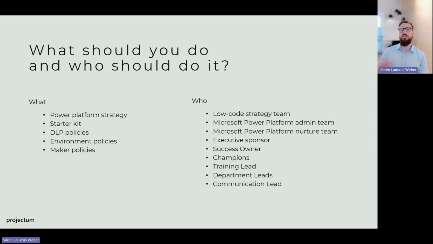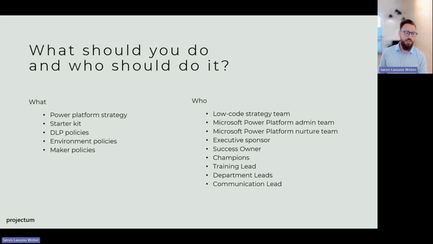Another way of doing it is implementing controls as soon as possible, setting up guardrails where people have to ask you every single time they need to enable connectors. So your citizen developers are going to be creating a lot of support tickets or requests, and this puts additional strain on the resources, the people that need to be allocated to this Center of Excellence. So there's also a judgment of what is actually important, how much time you want to spend on that, and which level of freedom is important for you when you're working on the Power Platform within your company.